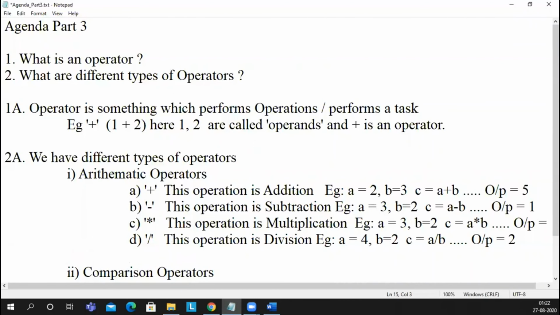So let us go to another example, which is modulus. Modulus, what it does, it will give you the value of a remainder. So let me take a simple example here.